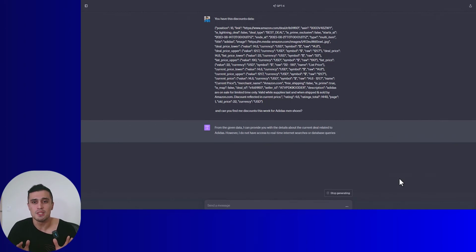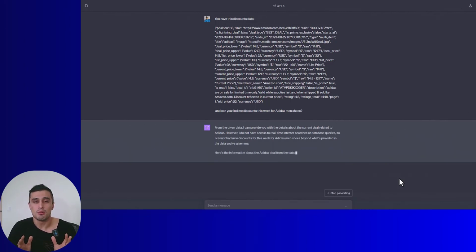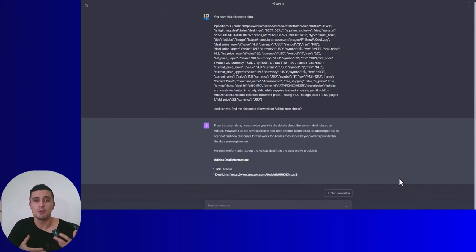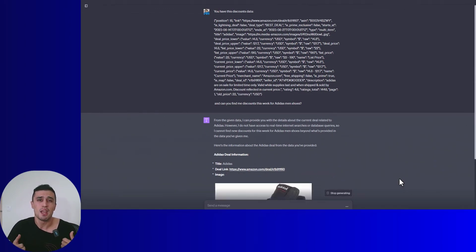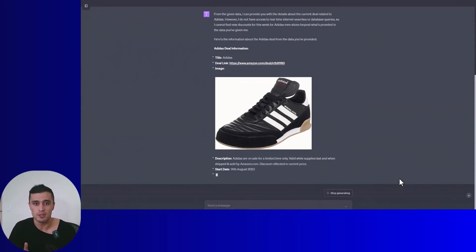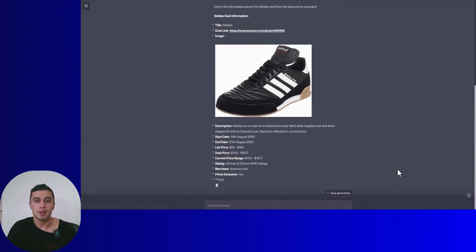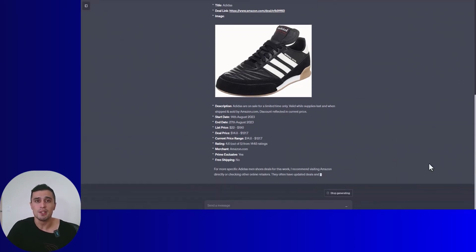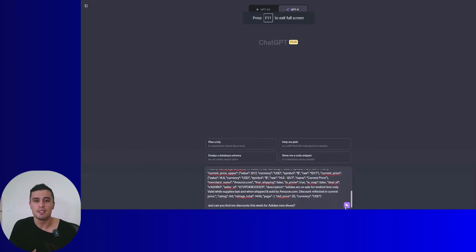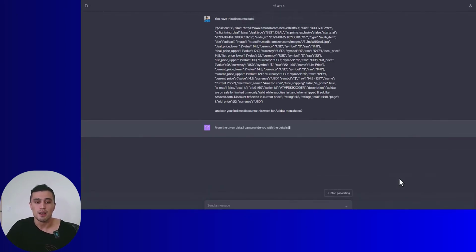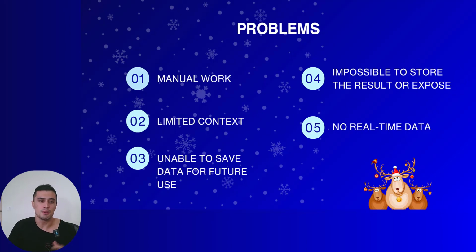However, the issue with this method is that the model's context is restricted. For example, GPT-4 has a maximum text length of around 8,192 tokens. This strategy will quickly become problematic when the input data is huge. You may expect thousands of items discovered in real sales, and you cannot provide this large amount of data as an input message. We have other problems as well, as we have seen in some manual work: it has a limited context and you cannot save the data for the future.